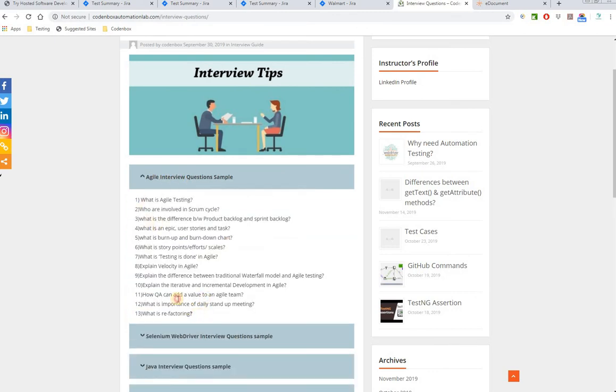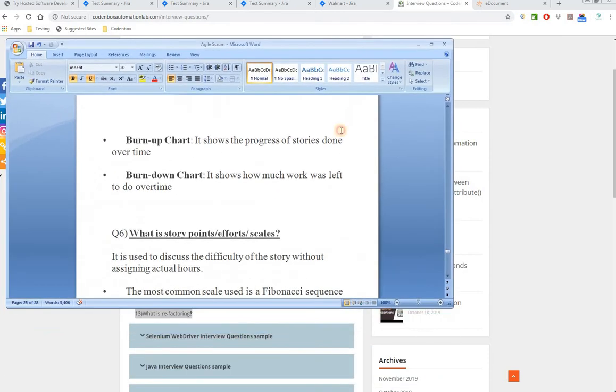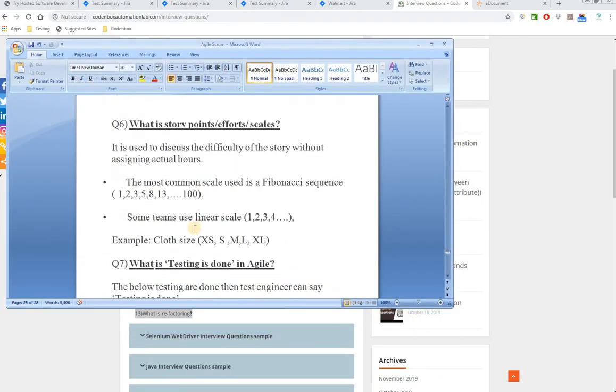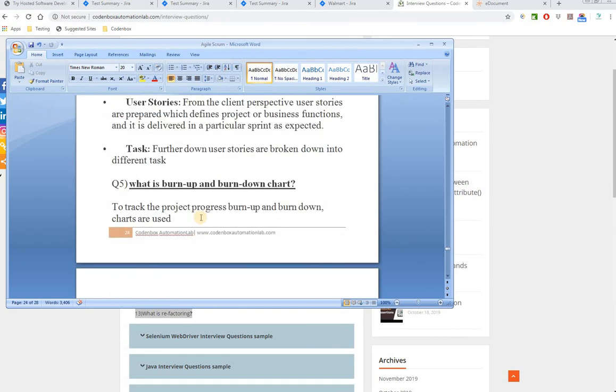There is a list of pretty much 13 test questions I was able to gather. As far as I know, questions are very frequently asked regarding the Agile process and testing activities through Jira. All those are listed over here, and during the class I will definitely give you the answers also. I will give you some notes that will cover all the answers for the questions listed.